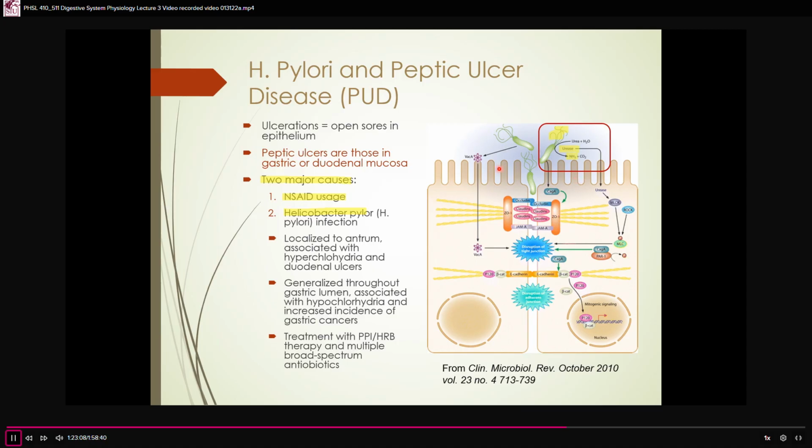Another big thing is when they get there, they produce a bunch of molecules called adhesin proteins, and these adhesin proteins help them to anchor themselves firmly to the epithelial cell surface. And why is that important? Because when they can anchor themselves, then even all those motor activities like the MMC contractions that powerfully are supposed to be sweeping out the stomach and could clean out bacteria theoretically, don't sweep them away because they're anchored firmly to the epithelium.